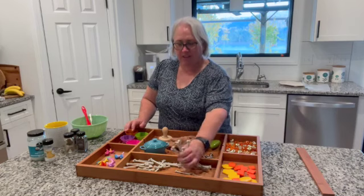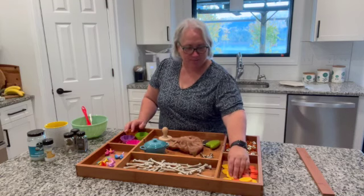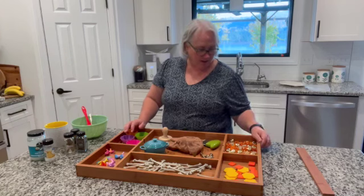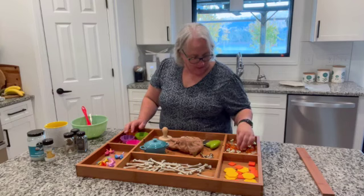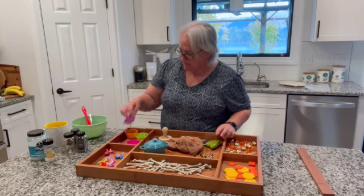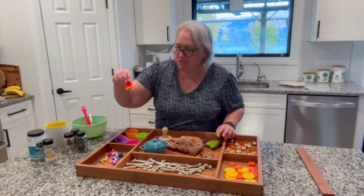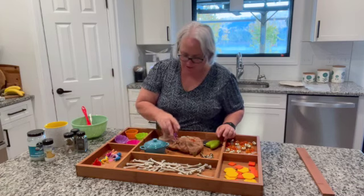I went to Dollar Tree and got the bag of bones so she can play with bones. I have some attribute shapes that they can play with, and I chose the fall colored ones to put in here. I also have some fall scatter. There's little gold pumpkins, little gems that they can put in the dough. Baking cups to fill up to see volume. And of course, some little trinkets. I've got some of her toys. I've got a campfire, and some My Little Ponies here that she can play with the dough.